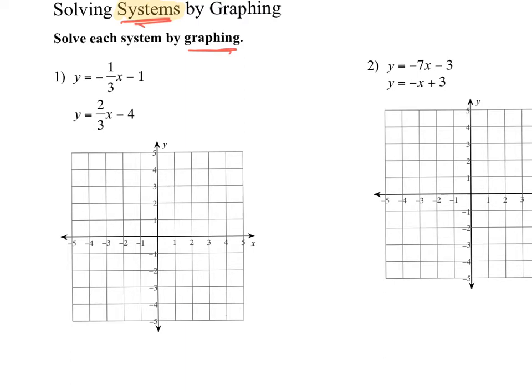Let's do this one in blue, that way you can see it. I'll do the next one in a different color. So here's the first one. Remember how to graph in slope-intercept form. Go to the intercept, -1, and put a dot there. Then look at the slope, that's the number hanging out right in front of the x. That's why slope-intercept form is so good for us. I'm going to attach the negative to the top on most of these. So down 1, over 1, 2, 3.